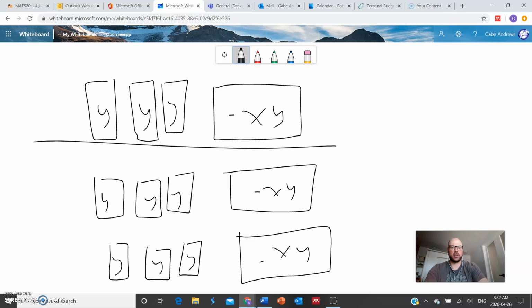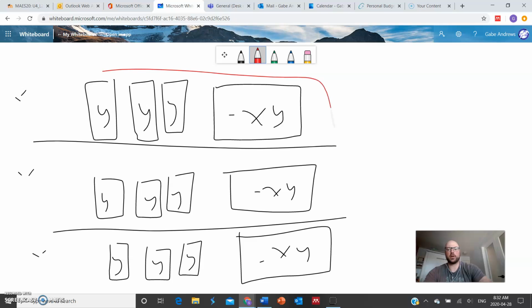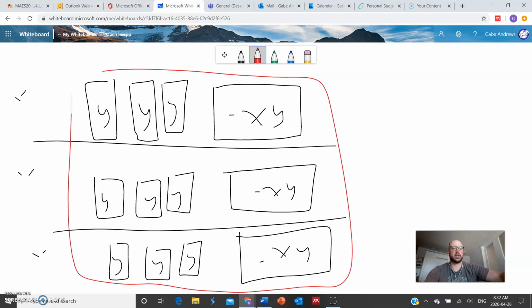So you see this on your page. With division modeling, you can see that this group of tiles is divided into 3 groups. We have one group here, one group here, and one group here. So we know something is going to be divided by 3. The something that's being divided by 3 is the entire group of tiles.